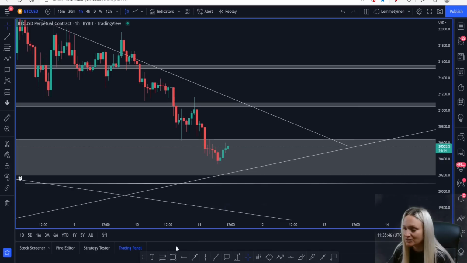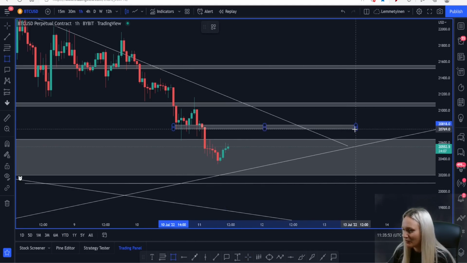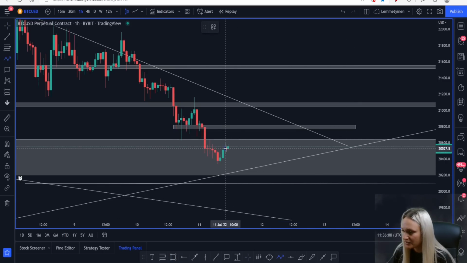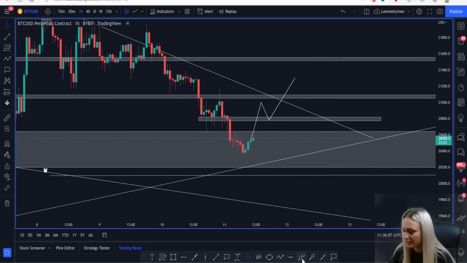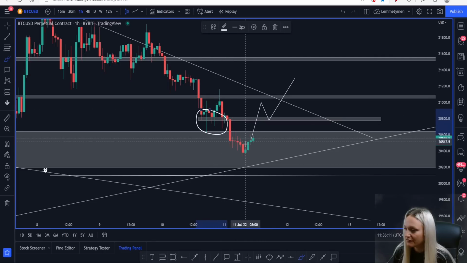I don't know exactly when this can happen. It is Monday, so you know we have the whole week to look at the charts. But another thing that I also can do is drag from this previous support around 20,800. So if we see the market break above this level and we see a retest, that could also be the beginning of the market pulling to the upside. If this is what we see, we're going to use the first support. If that is the case, these candlesticks below this support will only be a fake out, and this will be the real move to the upside.